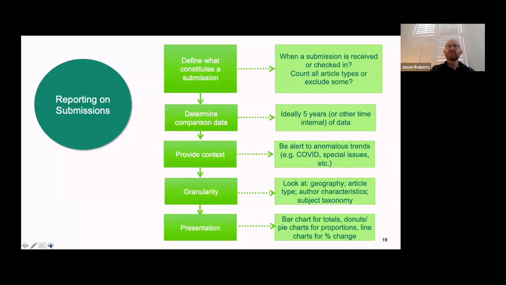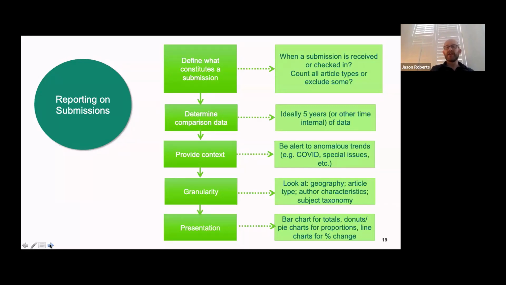But then somebody pointed out to me that some journals actually do it differently, and that you actually only count it once you've checked the manuscript in. So let's say you have a manuscript that maybe is missing some tables. So you send it back to the authors, and then the authors never send the paper back to you. So if you do the count, everything that was submitted is going to be different from everything that you checked in under that scenario. Everything that's submitted, everything checked in, they can be different numbers. So it's actually important to define what it is you're counting.